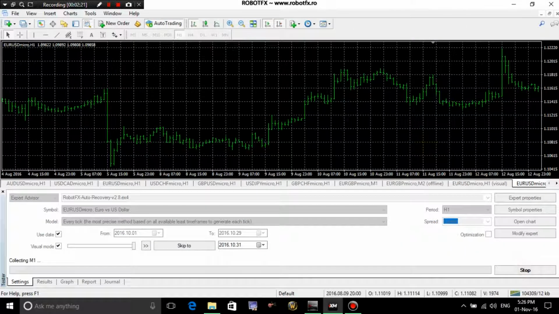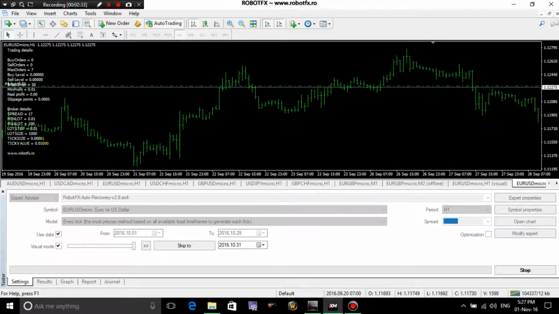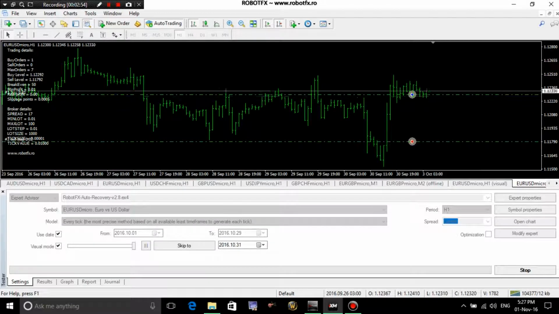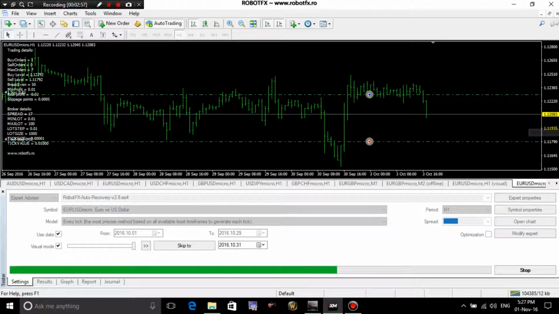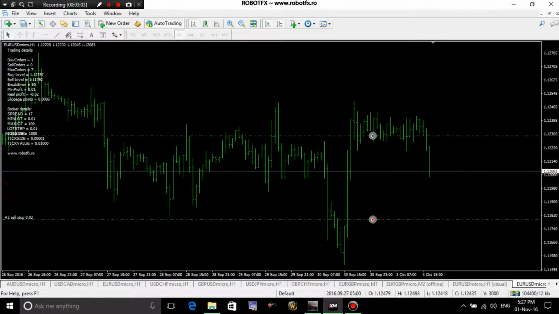And if I choose one lot size that is smaller than the minimum lot size, this is the new thing that happens from this version on: the expert advisor will round that lot size, so it will be at least equal to the minimum lot, 0.01, and a multiple of the lot step, 0.01 again. Well, 0.01 is its minimum, and it divides by itself. Okay, and then it will trade normally accordingly. By the way, it will do the same with the pending orders, the hedge orders placed on the chart.